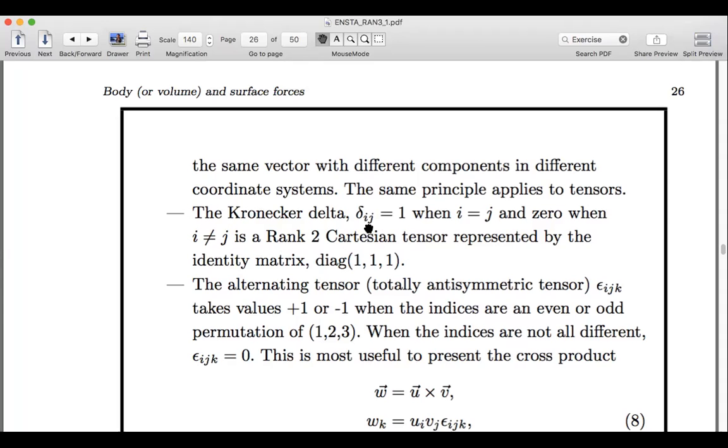So that's a rank 2 tensor. It's rank 2 because it has 2 indices. And now i and j can take on values, well, typically 1, 2, 3, if you're in 3-dimensional space. You can imagine being in a higher dimensional space, and then i and j would take values 1, 2, 3, 4, for instance, or in a plane, they would just take the values 1, 2. But in all cases, it's a rank 2 tensor because we have 2 indices. So you can write it as a matrix. It's the identity matrix in 3 dimensions. That would be a diagonal matrix with 1, 1, 1 along the diagonal.